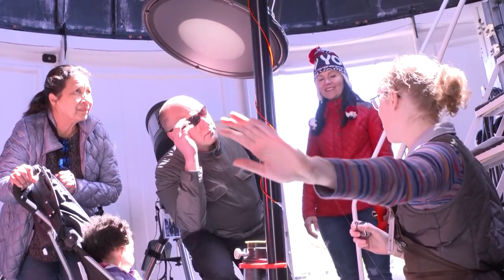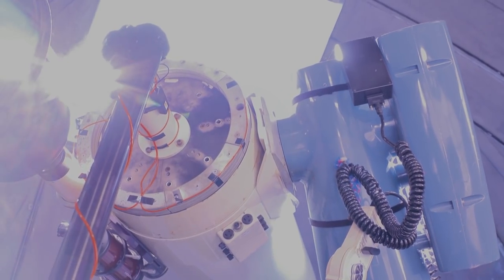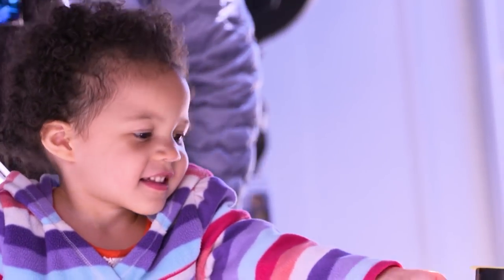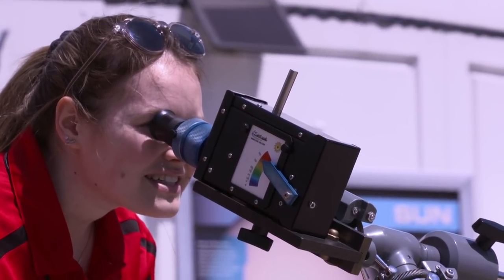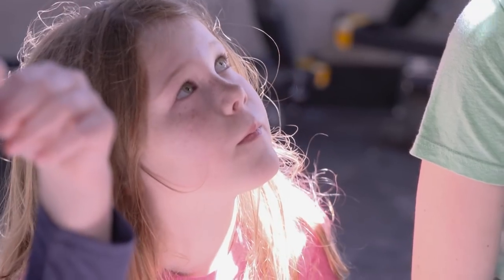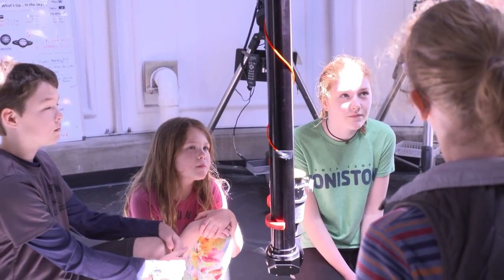Some of the visitors to our observatory are using a telescope for the first time. Visitors to the observatory are doing things astronomers do and becoming astronomers themselves. You can actually see a lot from here too, even in the city. Our astronomy education staff and volunteers are here to answer your questions. This is actually the reason the star is twinkling. They're here to teach you about what you're seeing and show you how to safely use a telescope. It's a regular telescope, there's an eyepiece inside there.